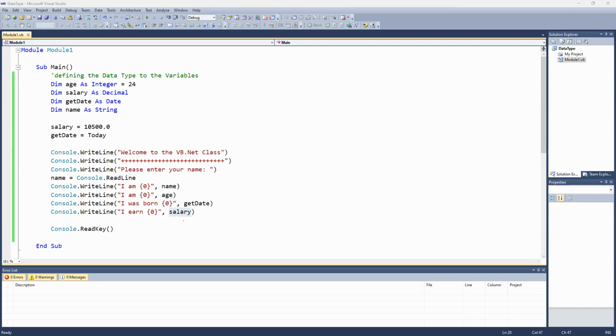Okay, we can use the console.write. That is a much more basic way of displaying your VB code on one line. Then there's also the way of using the placeholders to display your output on one line.